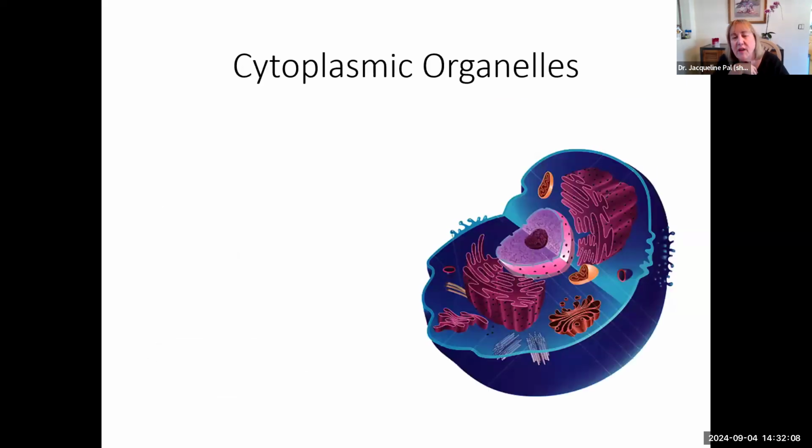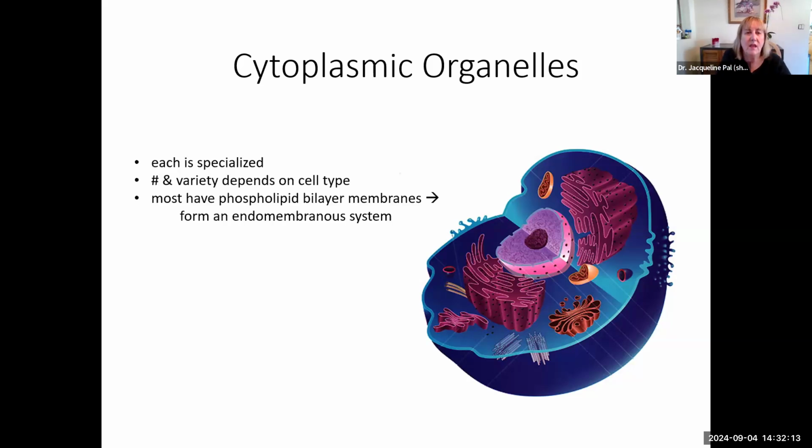So we have a lot of various cytoplasmic organelles. And when you learned about them in grade school, you learned a bunch of names. What I really want you to know is that each organelle is specialized. Each organelle has a specific structure, and therefore each one has a specific function, which means those cells whose drawings you learned, there is no cell that looks like that in your human body.